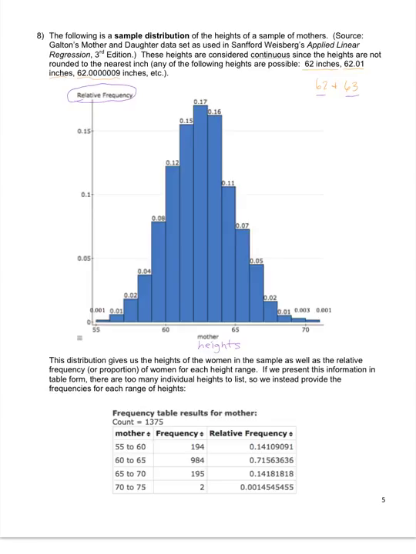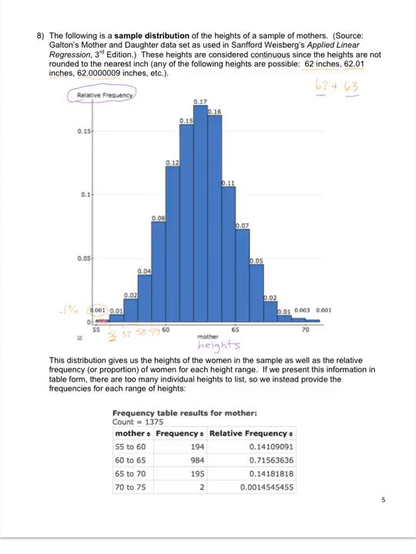So for instance, this first bar on the left, right here, and switch colors, make that a little bit more clear. This goes from 55 to 56. We check, that looks like our scale. I've got 57, 58, 59, and 60. So that first bar is all the moms that are above 55 inches tall, but less than 56, because again, that right-hand side endpoint is not included in that bar. And the frequency, or the relative frequency in this case, is 0.001, or 0.1% of the moms in this sample had that height range, or had a height within that range.